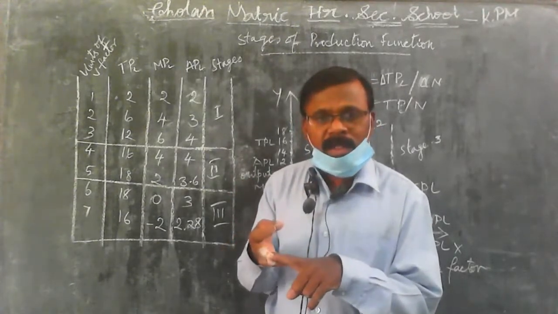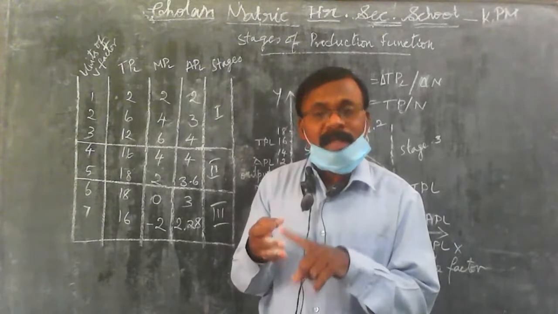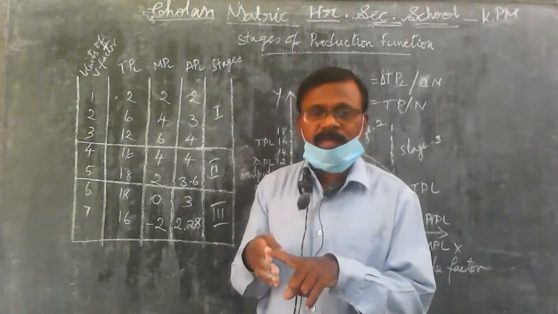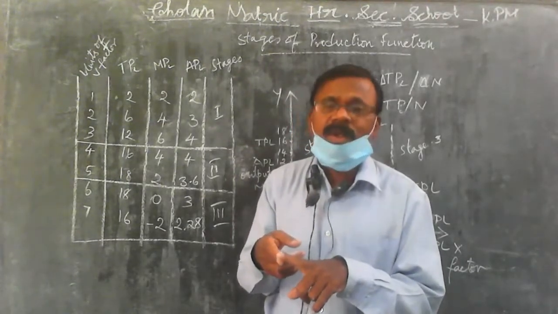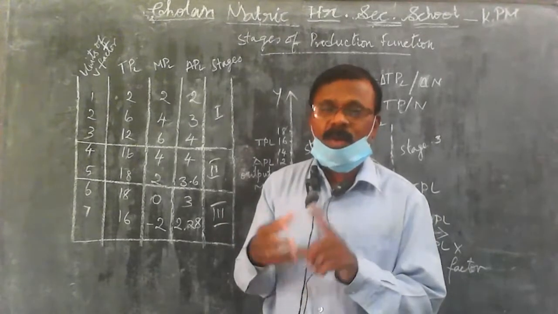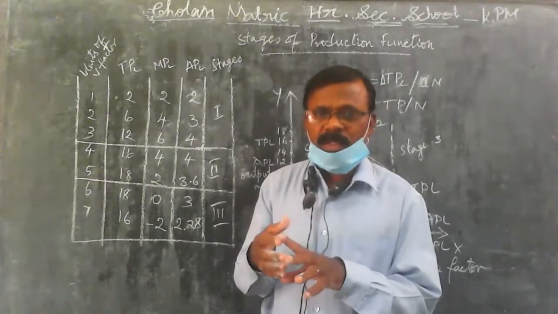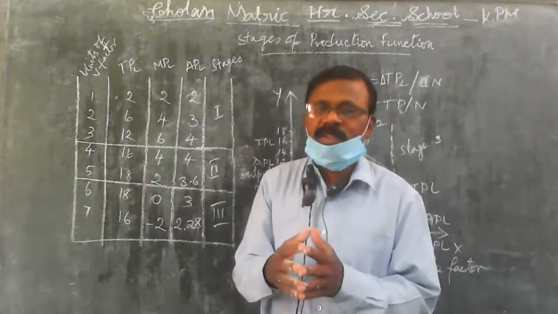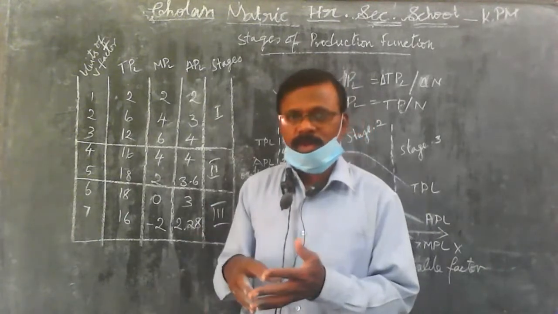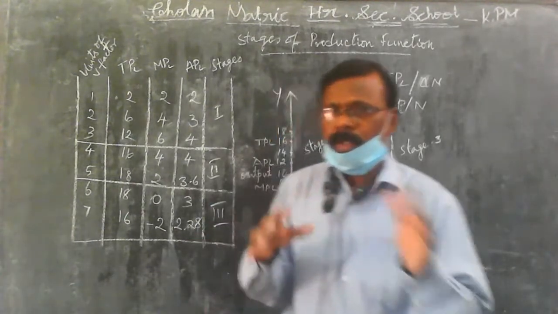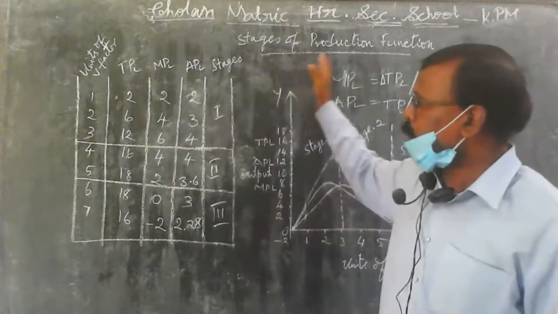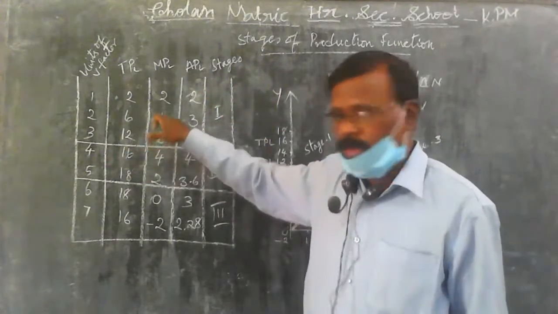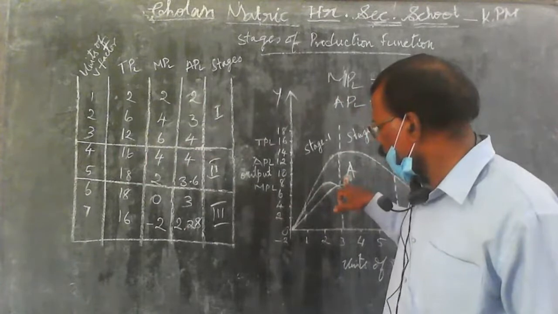Now, what do you mean by capital? It is the man-made material resource in the production process. Technology. So who adopts this technology? The organizer. The organizer is the one who combines all these factors and uses them in the production process. So this is about the production function. With these three stages of the production function, I think you might have understood the schedule and this diagram very clearly.